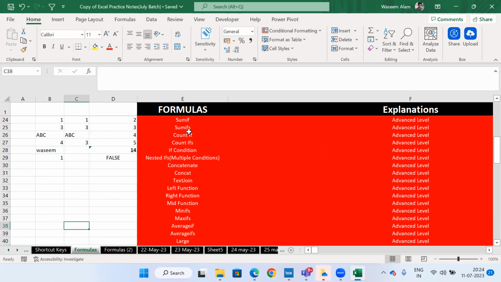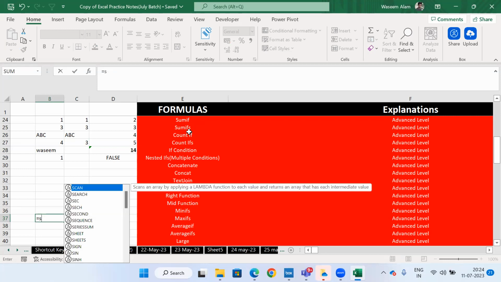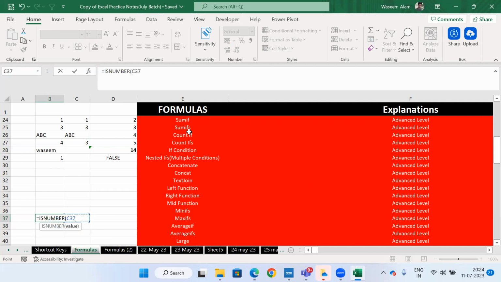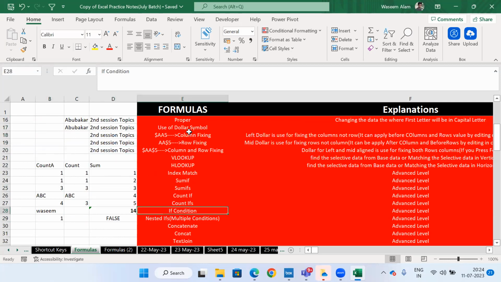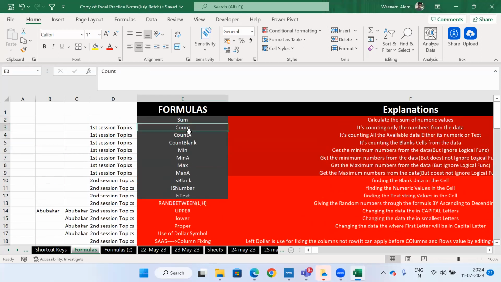If I want to add something like 1 plus 1, I'm not getting the value, because this is not equal to a numeric value. So how to convert it into a numeric value? Just press equals to. Now it is a numeric value. Whether a value is considered a number will give true or false. I will tell you, this is also an important topic, min max. So, understood the rule of count and sum? Shall we move to the next one?